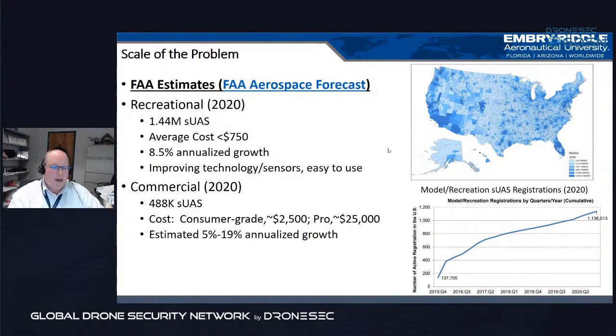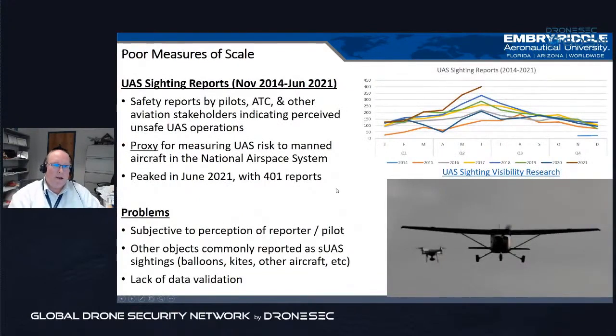But we're going to expand that and develop a better understanding of what data is out there and what it means. But before we do that, I want to talk a little bit about the data that the FAA currently uses as a proxy for measuring what's truly going on out there. In late 2014, the Federal Aviation Administration decided that they were going to use UAS sighting reports as a proxy for measuring risk in the national airspace system. And the reason that was selected is primarily because we don't know what's going on.